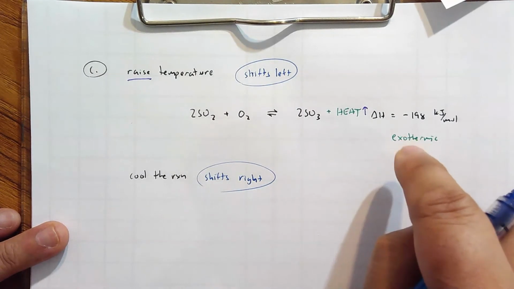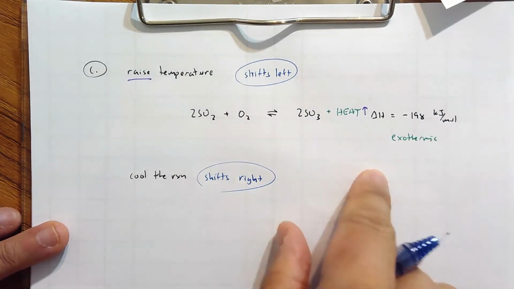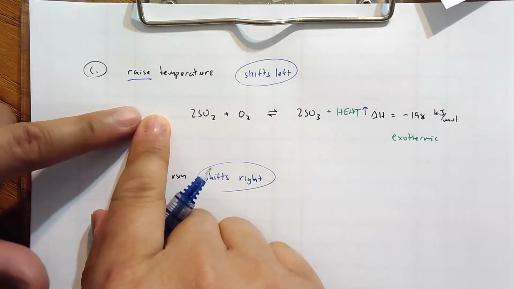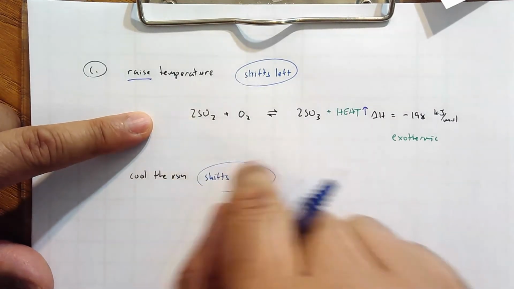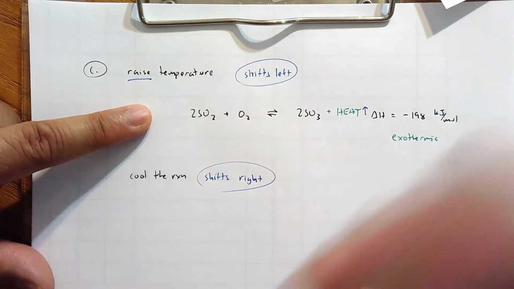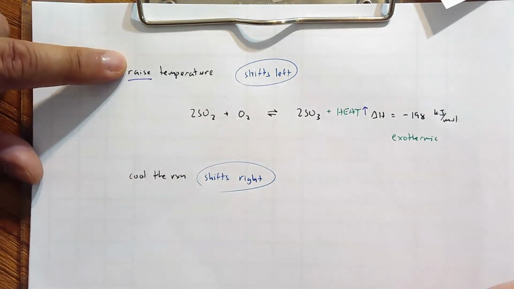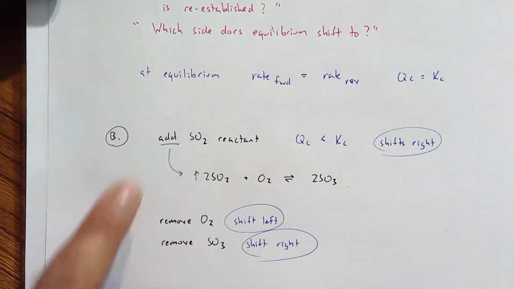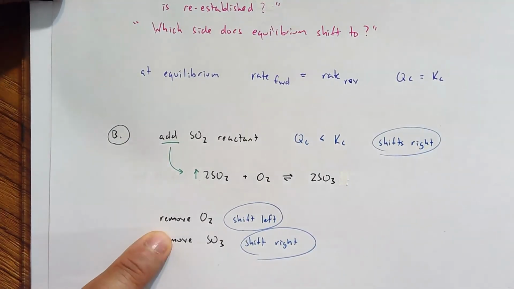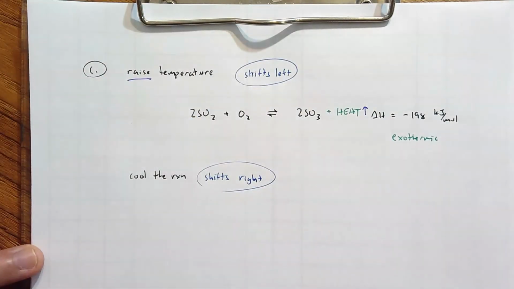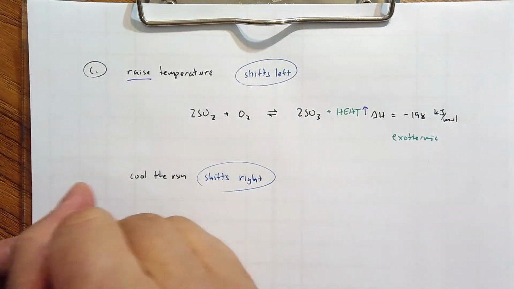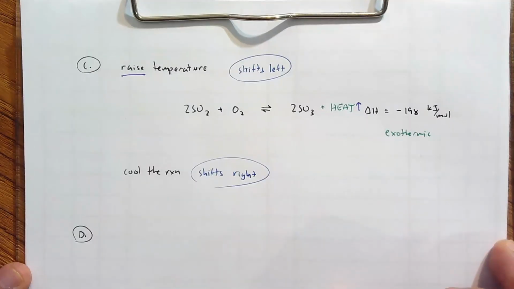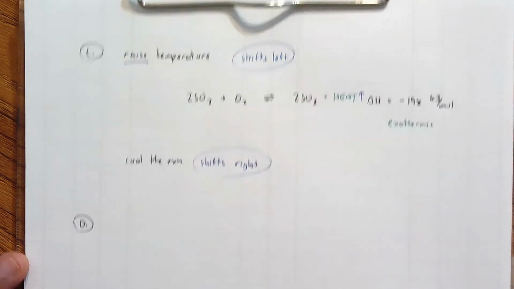Now, if it was endothermic, you have to add heat to the reaction. You would put the heat on the reactant side. And then, just like we did for these two examples, think about that as a substance. And either you're adding to that substance or you're removing that substance. Just like we did here, add and remove. That's temperature. You will need to know to do a problem like this whether the reaction is endothermic or exothermic.